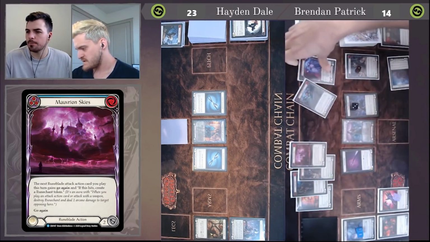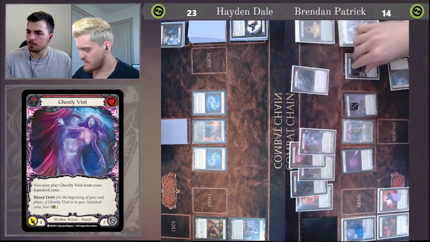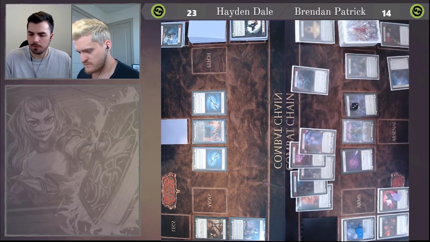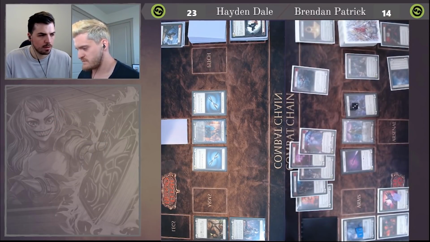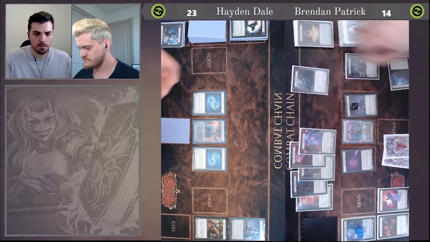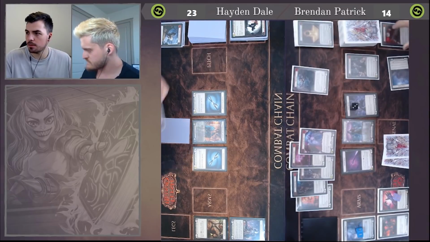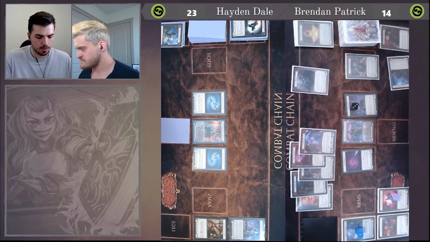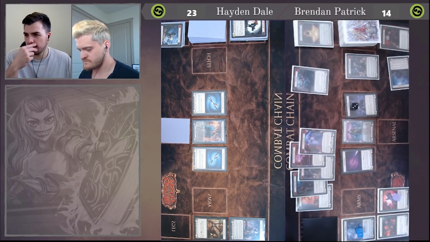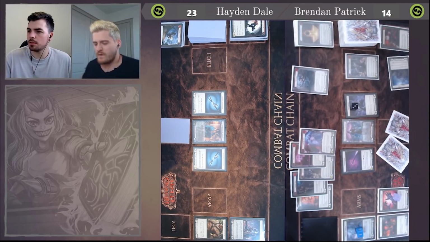Marvin Skies. Okay. So that's pretty scary for us. Ghostly Visit for 5. It's gonna be for 5 with the on hit. Yeah. So just looking at what damage we can do next turn, and if we can take this and be able to present lethal to Brendan, because we need him to be blocking, to be taking cards here. So you have 2 cards left in hand? Yep. Yeah.